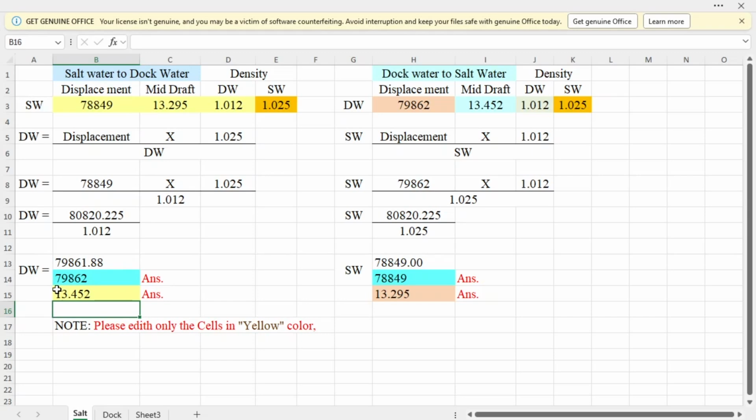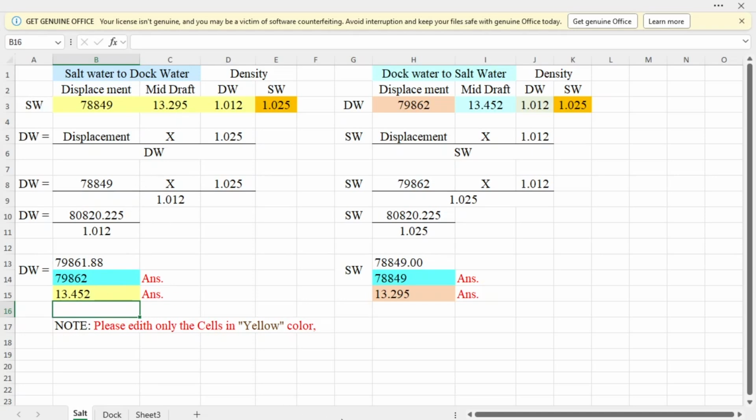So that will be 79862, and your drop will also increase because you will sink. So the new drop will be 13.452.